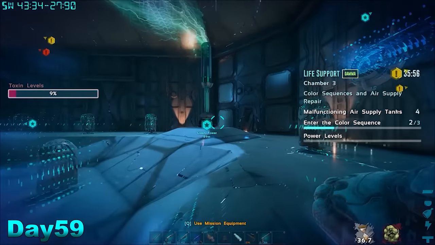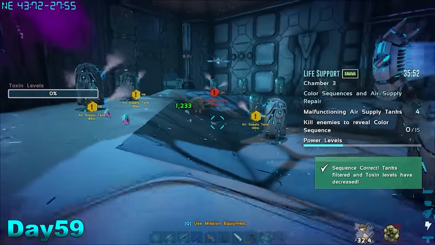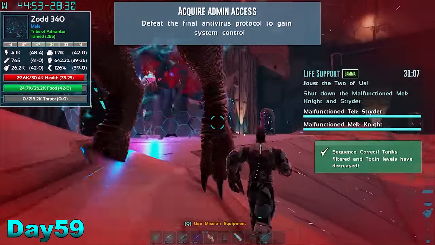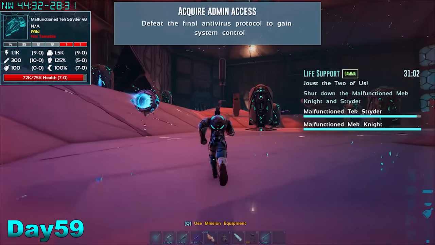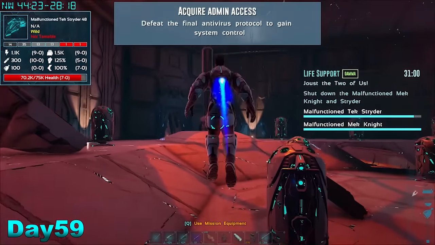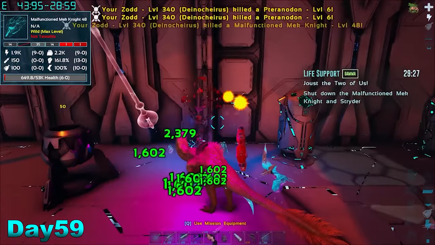Simple, right? Only problem was, the toxin levels in the air would slowly chip away at my health and I had no healing supplies with me. But I survived till the malfunctioned Mech Knight and the Strider appeared for the final fight. I had to run away though thanks to some minions of his, but still managed to jump on Zord, defeat the Strider and the Mech shortly before my health got too low.